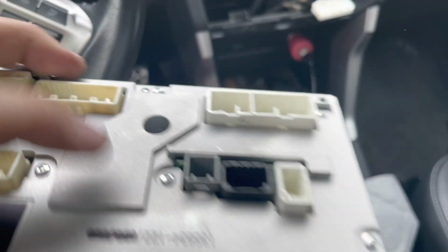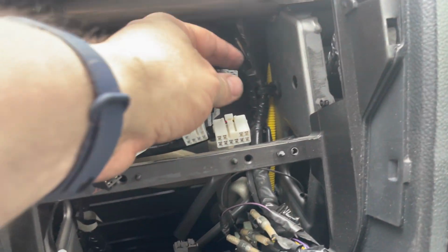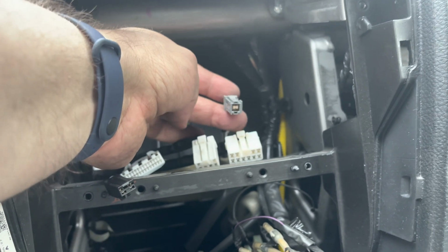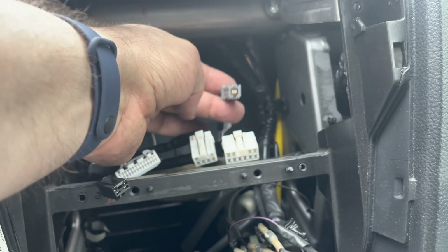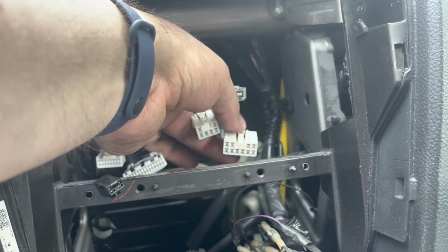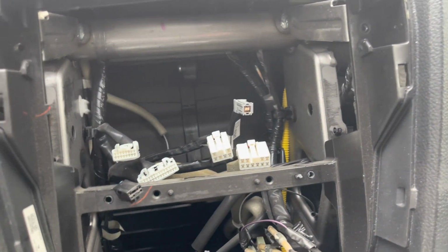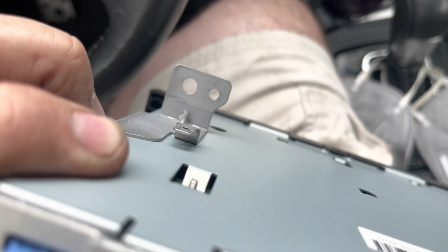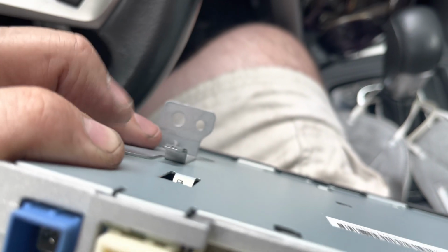The most difficult was this plug here. So it's this one here. Had to use a screwdriver to push on the tab up here because it's really hard. All the other ones you can press with your fingers, but with this one it's good to use a screwdriver. Otherwise you'll have some difficult times trying to get it out. Also this plug on the bottom here, this is the grounding plug which slides on here. That's also a pain, but if you wiggle it around side to side, it should give.